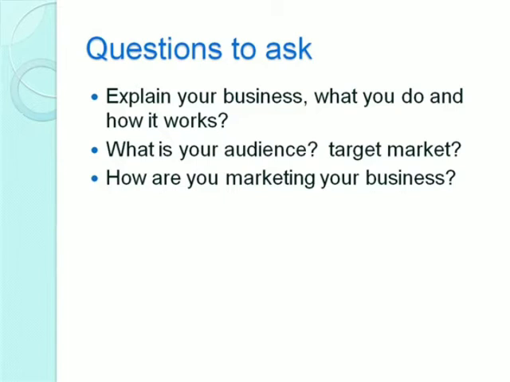Then you want to ask the big question: how are you marketing your business? They're going to say, well, I'm using a lot of direct marketing. I probably use a lot of physical mail. A lot of offline businesses do a lot of physical mail type stuff. They're still moving to the email marketing arena. So you want to figure out how they are marketing their business. That's why you want to talk to their marketing director.